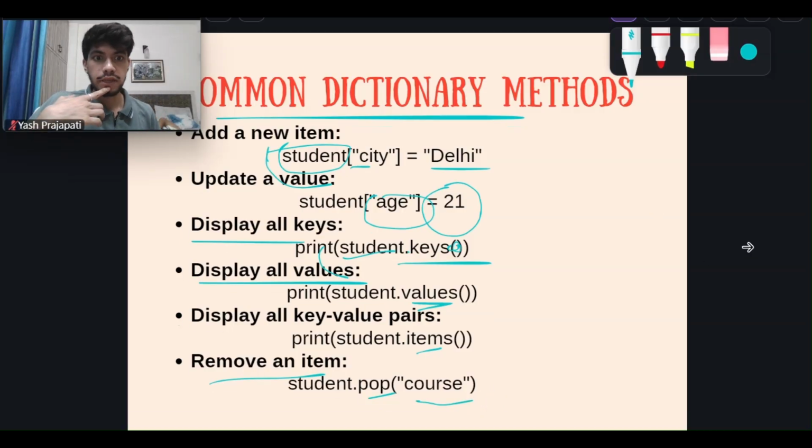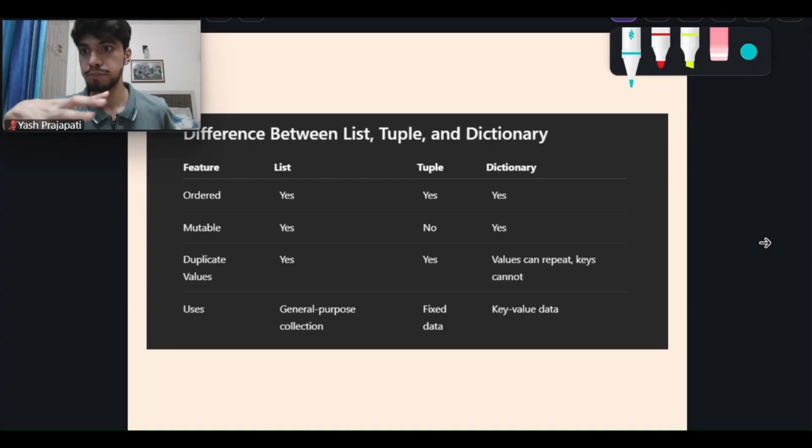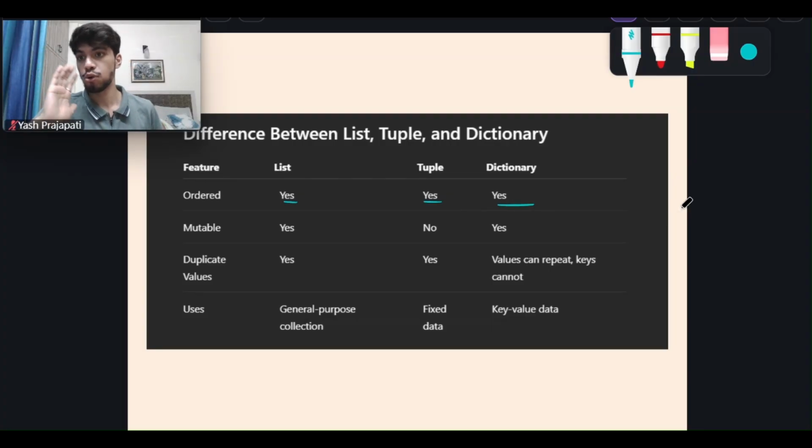Now there are some differences between list, tuple, and dictionary. So there are features of list, tuple, and dictionary. Here, ordered: the lists are ordered, the tuples are also ordered, and dictionaries are also ordered. So we have ordered data.